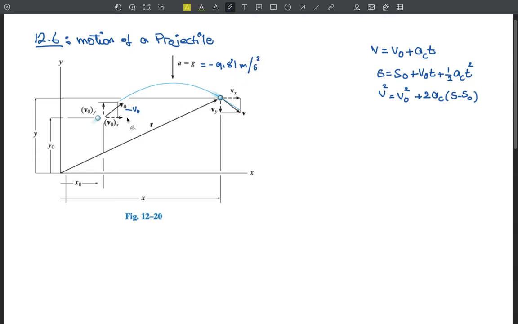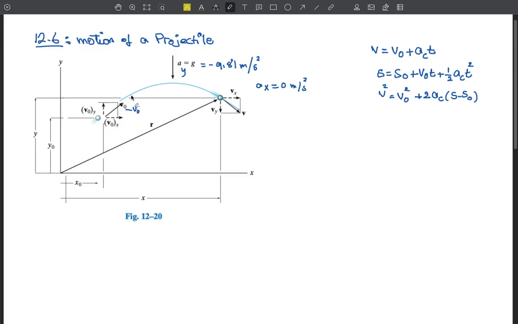Now, as you might have noticed, there's no force acting on this rock in the x direction. So we can immediately conclude that the acceleration in the x direction is 0. So now what do we have? We have the acceleration in the y direction equals minus 9.81, and this is a constant. Also, the acceleration in the x direction is constant because it's equal to 0 meters per second squared. So now we have a constant acceleration situation.